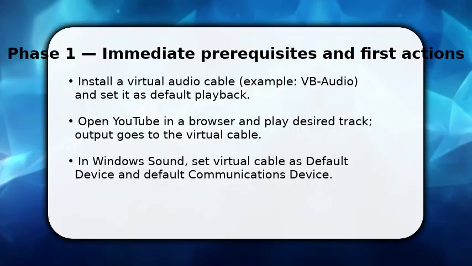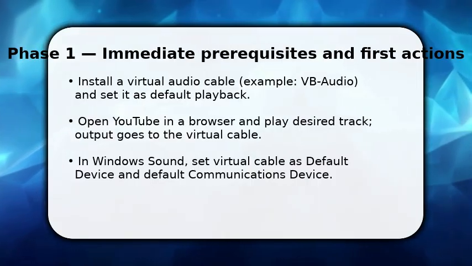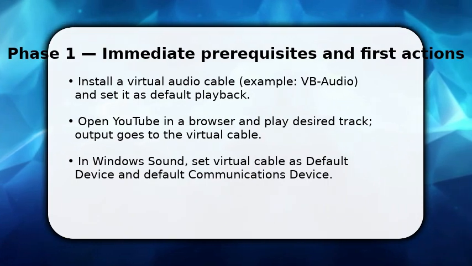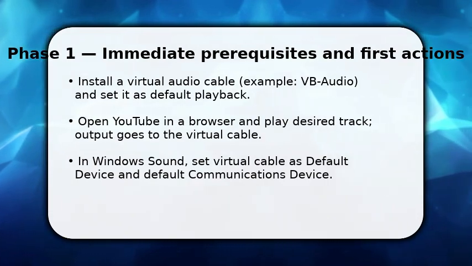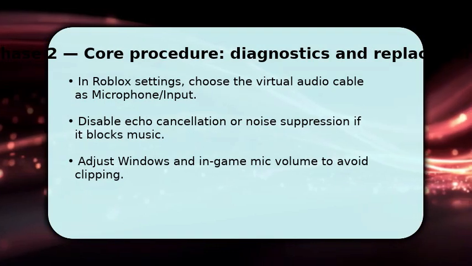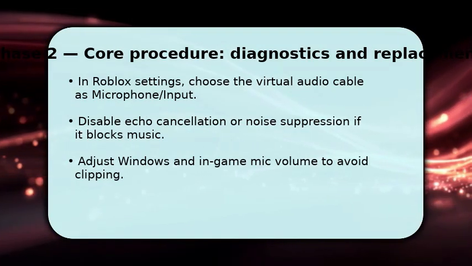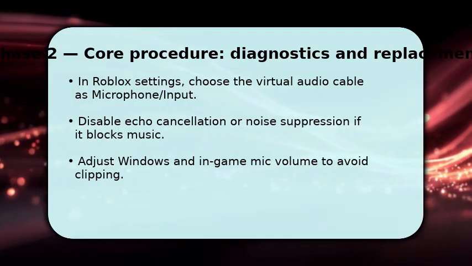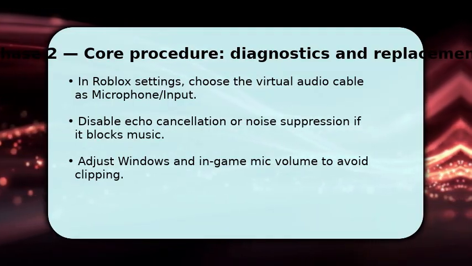You do this because Roblox accepts mic input, not system output. Routing converts the player output into a mic feed others can hear. Now you tell Roblox to use the routed audio. Open Roblox avatar or settings, go to voice/audio, and select the virtual audio cable for microphone or input.